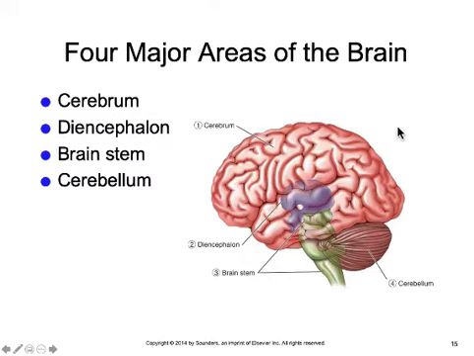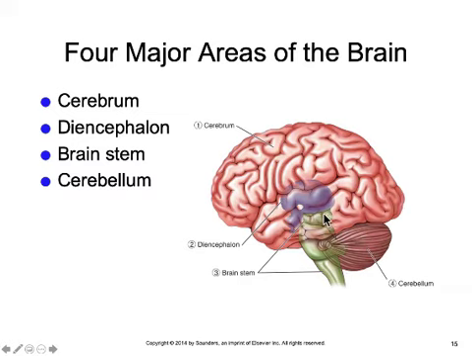The cerebral cortex is divided into lobes. The frontal lobe is under the frontal bone, the parietal lobe under the parietal bone, the occipital lobe under the occipital bone, the temporal lobe under the temporal bone, and there's a fifth lobe called the insula, which is buried in this little indentation between the temporal and the parietal lobe. The cerebellum back here looks like a little hunk of turkey burger underneath the occipital lobe.